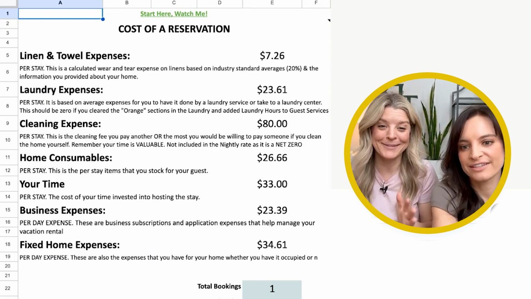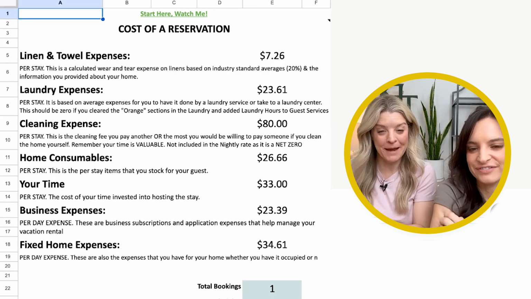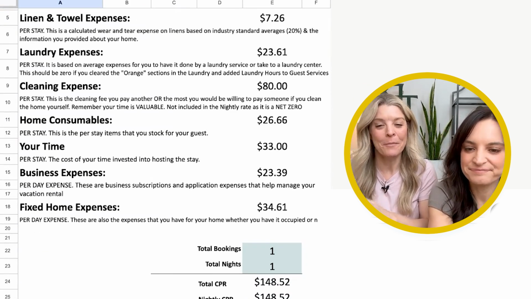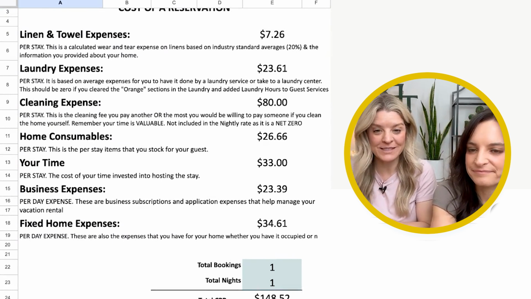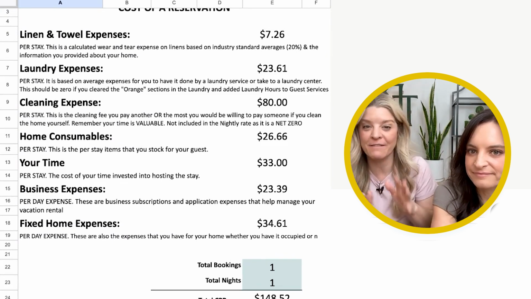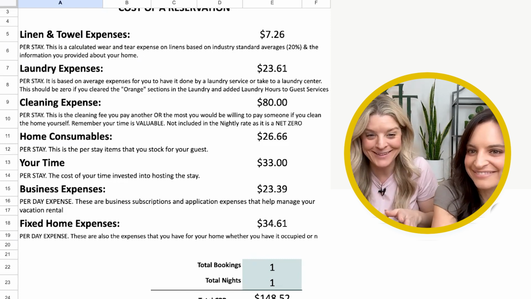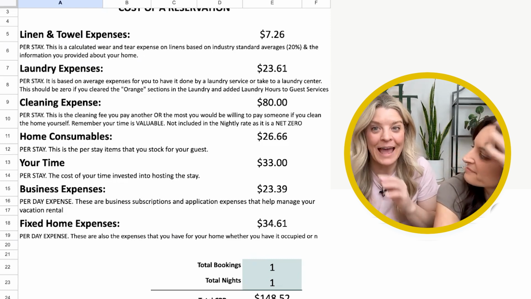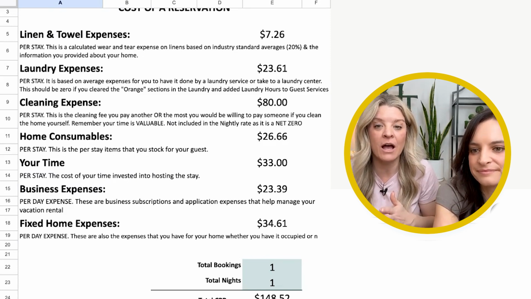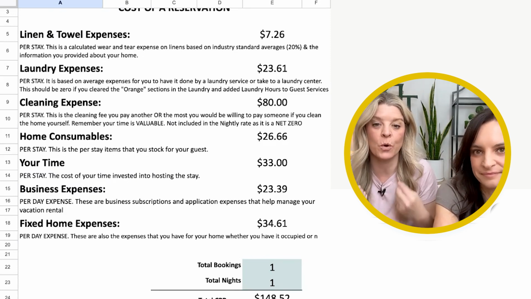And we're going to be honest with you, we do have some spreadsheet magic working in the background. That's why this is part of our membership. But again, you can still work all this out. We did the math for you of dividing by the 365, dividing by the 30, taking it by the amount of the actual days of the stay. But here is how we're getting that cost per reservation or one nightly stay.